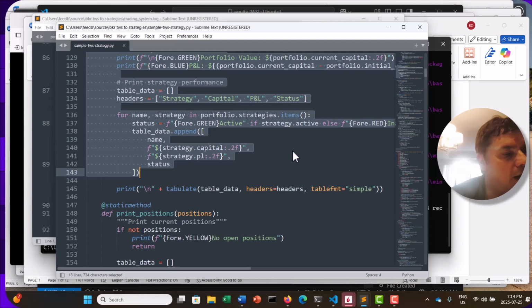Another way to do that, and what I'm a member of, though I've not really talked about it a lot lately, is journaling software sites like TraderSync. So you can see how your trades are doing.